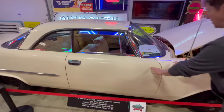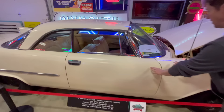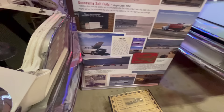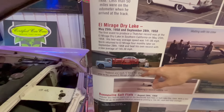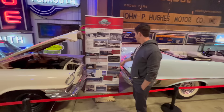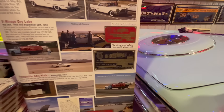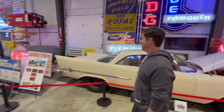You can see two different colors here — when they ran at El Mirage, they kind of beat up the front end with rocks, so they repainted it before they went to Bonneville. We have all the record badges from when they went, the 141 in it, all in our historical records. Norm Thatcher was the man — he would race anything. There are all types of nutty pictures of him racing stuff that I wouldn't be caught driving around a parking lot in, much less trying to go hundreds of miles an hour.